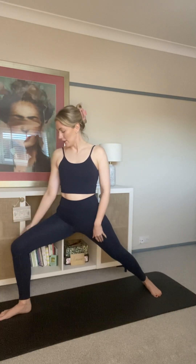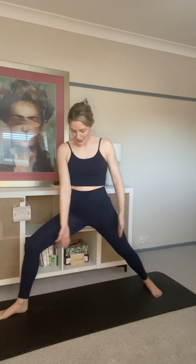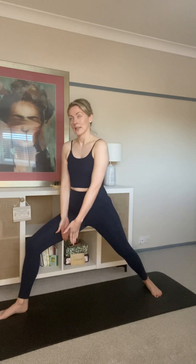We want to take a bend through the front leg. If you want to widen your stance, that's okay. Shimmy the back foot back or the front foot forward, whichever is easier. We want to bend through this front knee so that your knee is over your ankle. You should hopefully still see your big toe as you look down, and we want to make sure that our knee doesn't travel in or travel out — it remains forward. Our feet should not be on a tightrope; we are on train tracks, so there should be a gap lengthways and a gap in the spacing width ways.